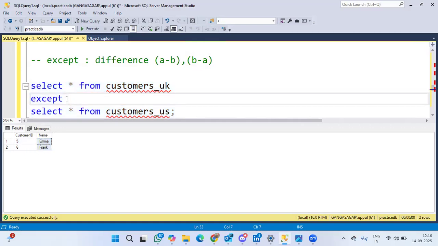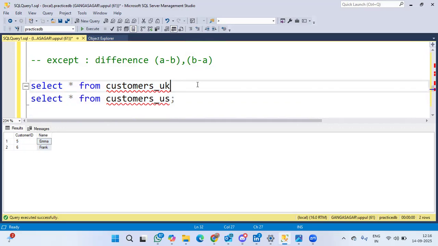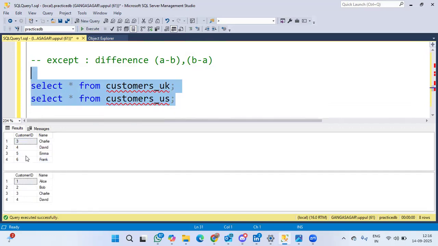So what is happening? Let's check all the tables. In the customers UK table, I have 4 records, 3, 4, 5, 6. In the customers US table, I have 4 records, 1, 2, 3, 4. But when I use the except operator, only these two records are returned. When we perform this operation, it returns only the records that are present in the first table but not present in the second table.